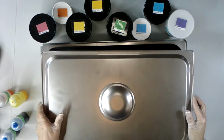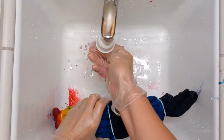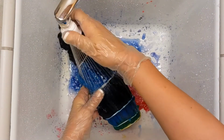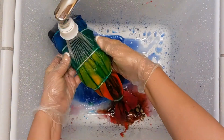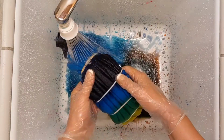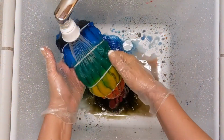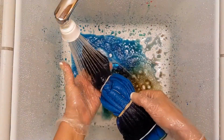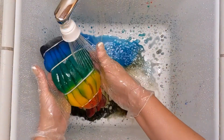The shirt batched for about 30 hours and now it's time for the rinse out. I'm starting with cool water to rinse out the remaining soda ash. Once the water runs mostly clear, it's into the washing machine on warm with a bit of regular washing detergent to remove the rest of the dye. I'll be back when the shirt's dry and we'll see how it looks.